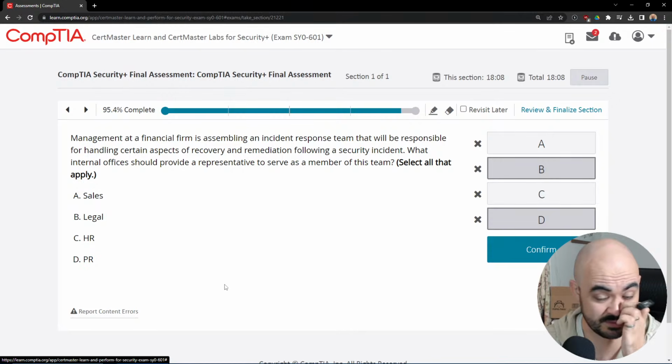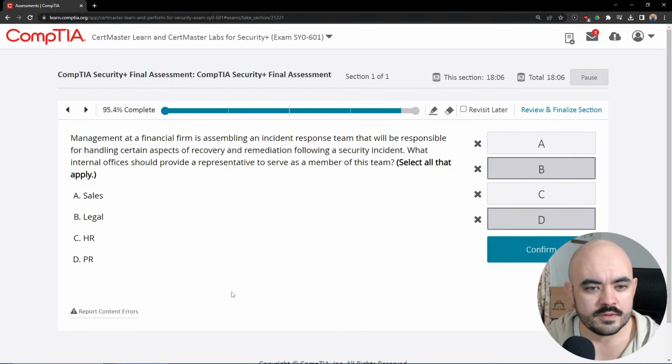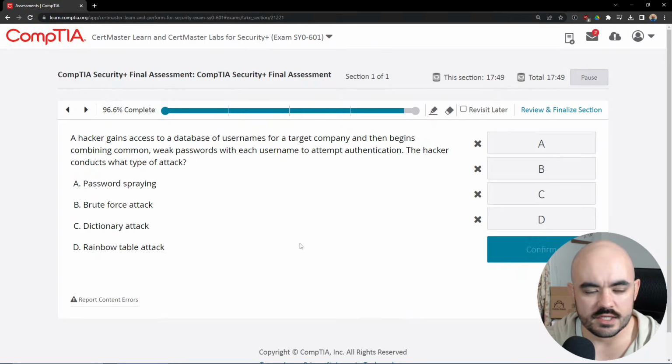And PR, I would say. Honestly, maybe HR too, because if it's suspected insider threat, HR probably knows who's up to no good. And they can stick up for the employees if they need to.